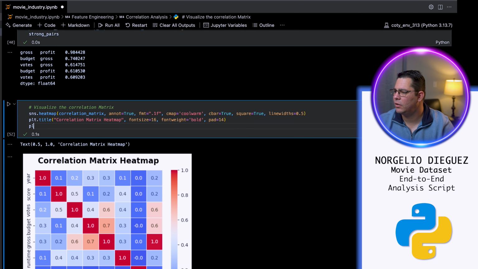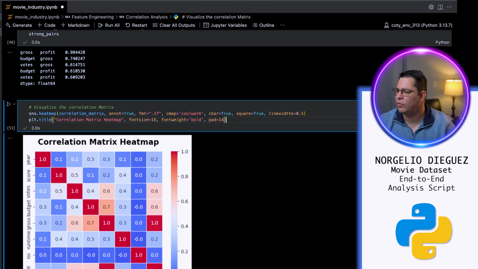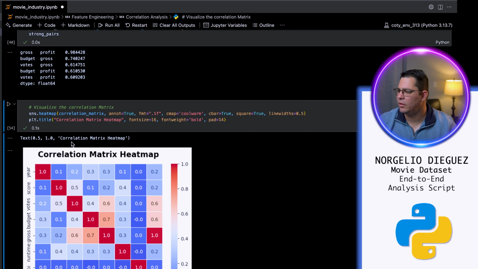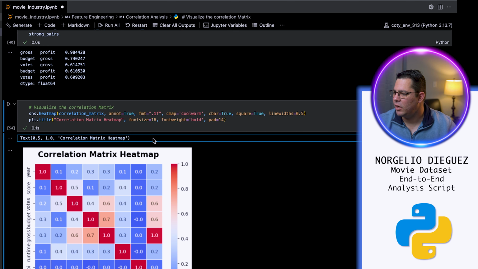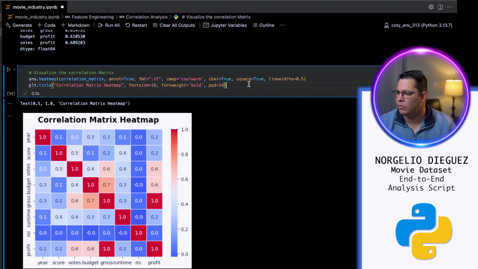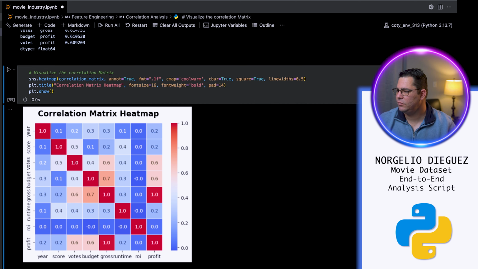That's good. We can add the plt.show, which is good. Sometimes you see that it removes it, but if not, because you're using a Jupyter notebook, even without using the plt.show, which gives you the copy option on the save and all that, you can just do this without it, and you will get the same thing. It's going to say text 0.51 correlation matrix heat map. So it's the same thing. If you want to use it in another layer, you can always just show. So I'll keep it that way.